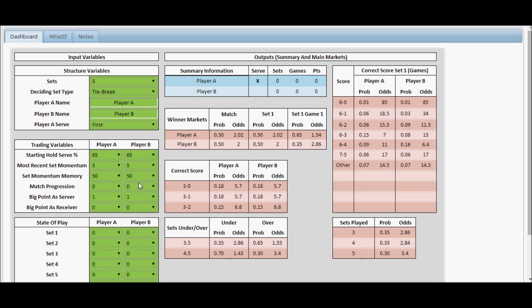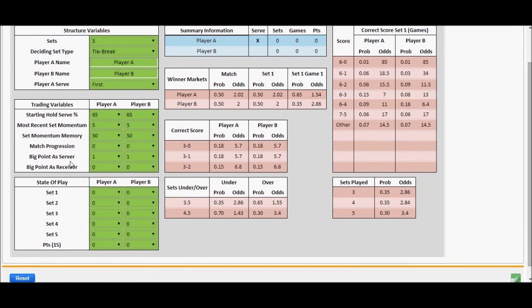So that's all of the stuff about the match, all of the momentum stuff. These big pointers server and big pointers receiver, these work just on the game level. So the defaults I have here are just +1 for serve and 0 for receiver. But again, you probably want to make these positive for big players, players that play big points well, and make them negative for players that get scared or choke or whatever. And so let's show an example of this.